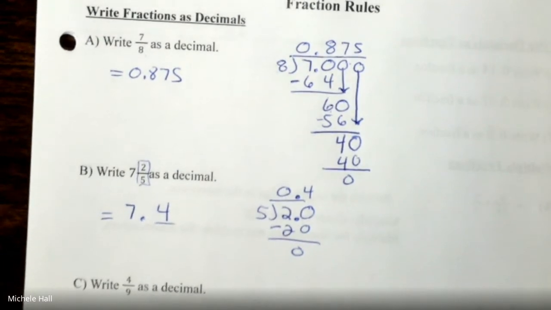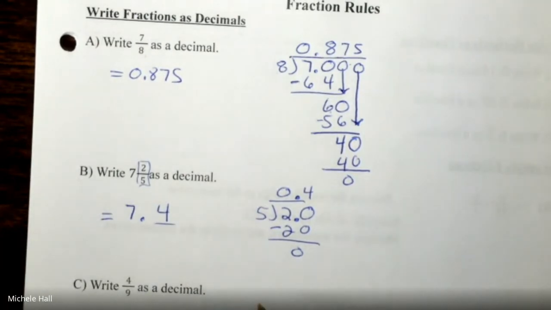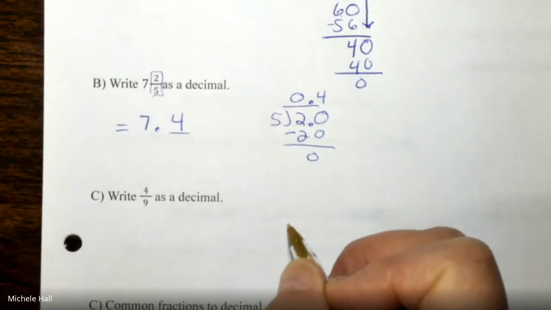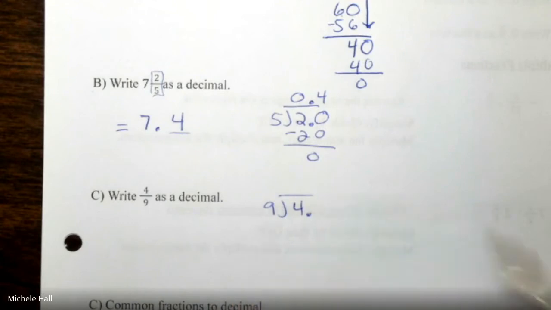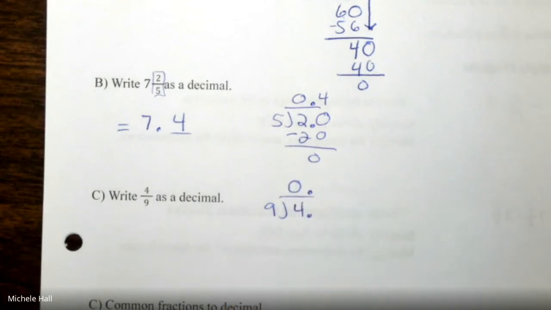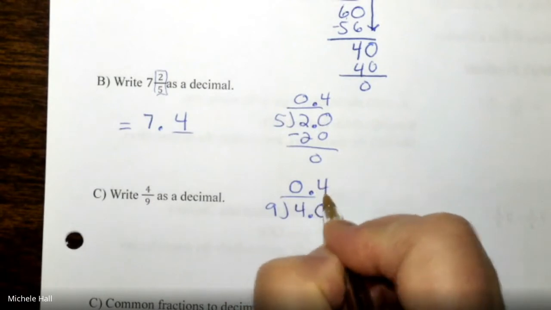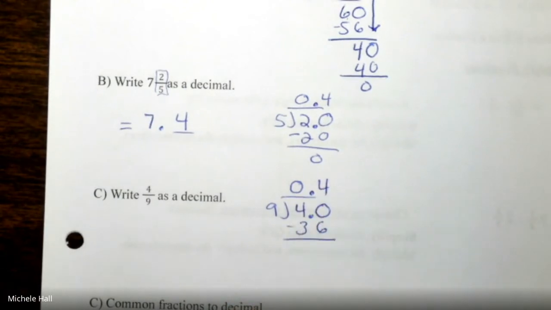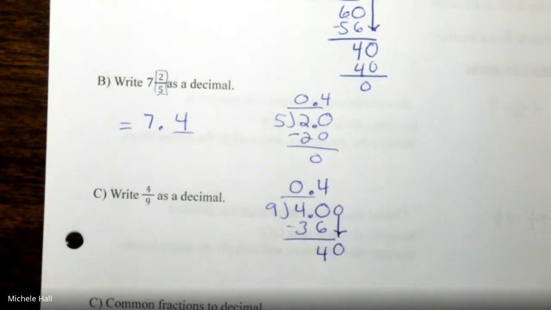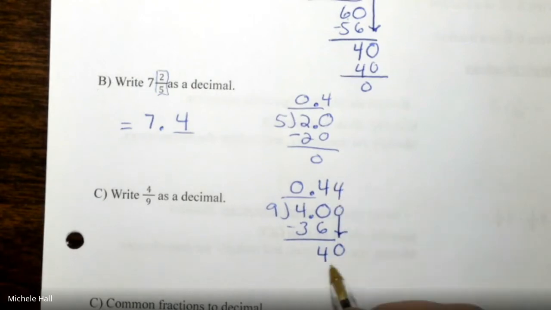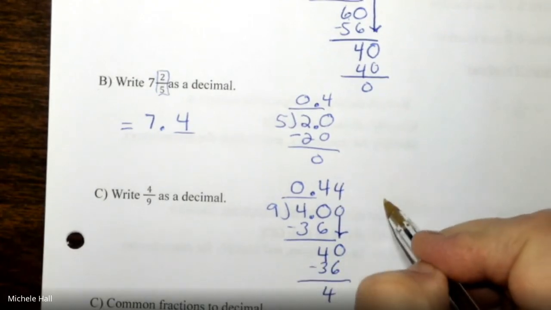4/9 as a decimal. Some of you are going right to the answer on this. I'm going to do it the long way, and then I'm going to put a star next to this and be reminded of why this is a nice, easy one to do. It would still be 4 divided by 9. Bring your decimal up. 9 cannot go into 4. When I add a 0, 9 into 40. 4 times 9 is 36. 40 minus 36 is 4. When I bring down a 0 again, I see that I'm getting the same thing. 4 again for 36. So we're going to put a star here.